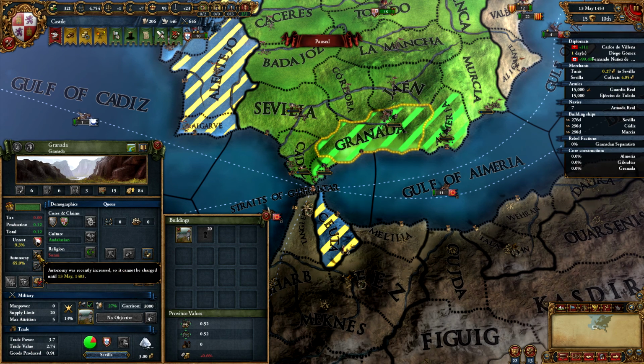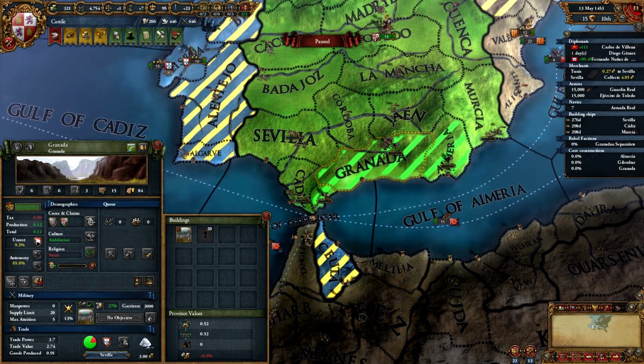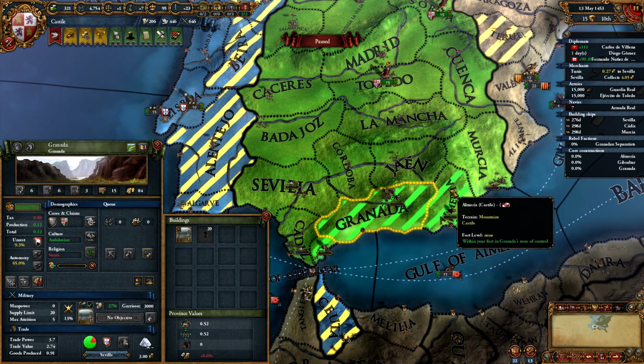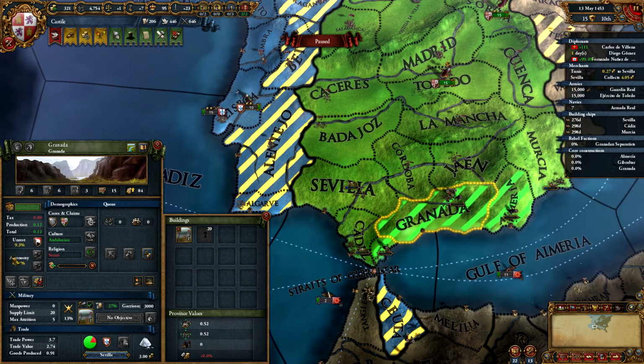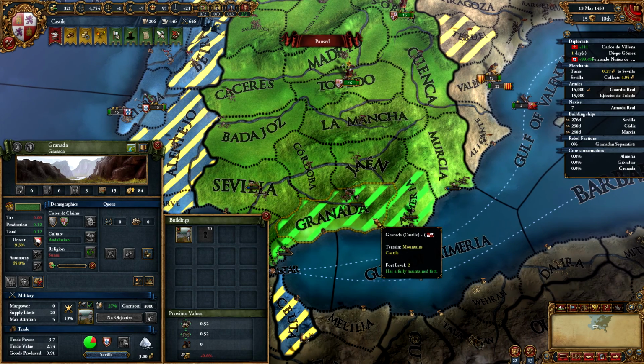By increasing the autonomy of the province, it's going to decrease the usefulness of the province, say, how much it gives you in terms of manpower and how much you get in taxation. It basically makes them a little bit more independent. They're still underneath your control, but it makes them a bit more independent, and that makes them happy. You'll notice the unrest went from 19.3% to 9.3%.